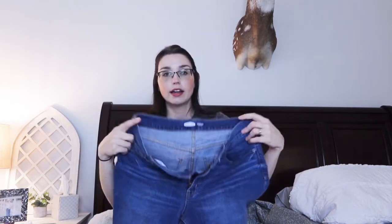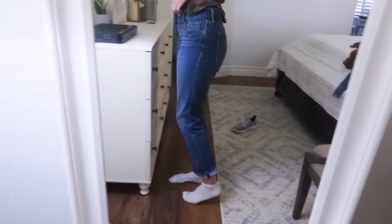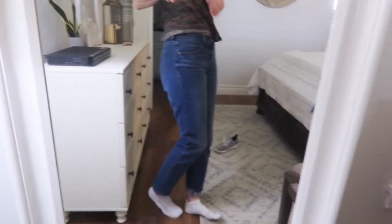I also got these boyfriend cut jeans. I did wear them to work the other day so they're a bit stretched out - jeans do stretch as you wear them. I got a size four, but if you're smaller definitely get the size two. I know it'll be tighter but they'll loosen up throughout the day. My job requires me to bend and lift a lot, so I probably should have gone with a two, but I've already worn them. They go above the ankle and I rolled them up and paired them with tennis shoes.